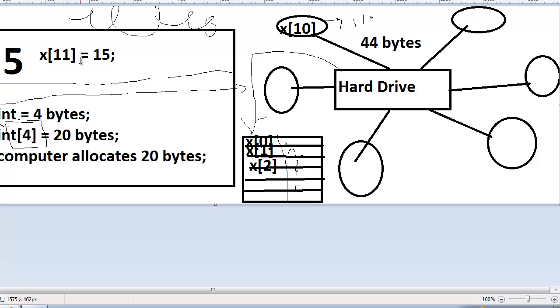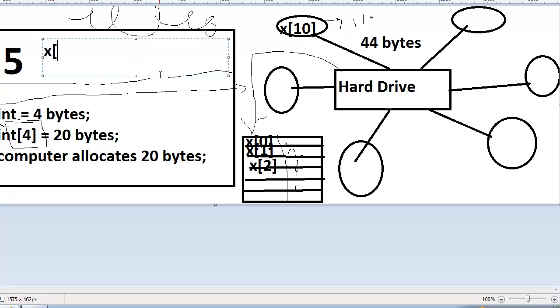So your computer allocates that memory and gives it an address, and whenever that variable is used, it looks at this address and says, okay, we're using X. Let's say that was X10, and X10 is equal to 10. So it's going to look at X10 in memory and see where it's located.